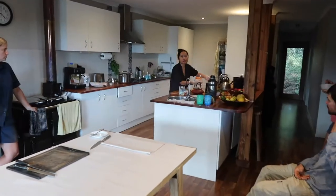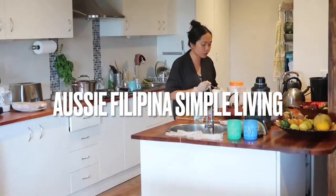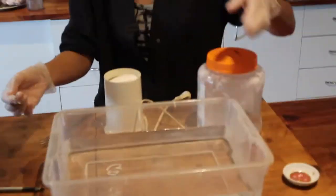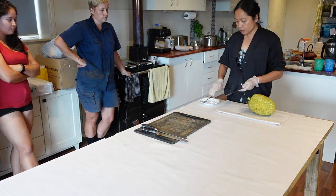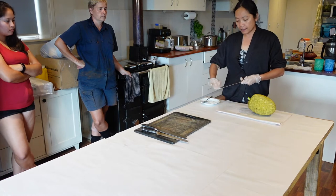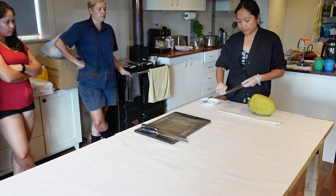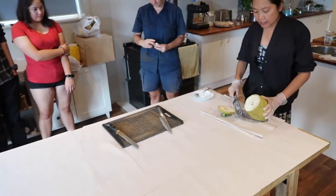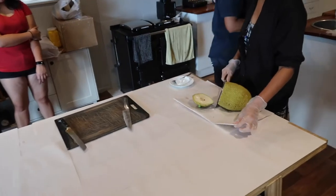Ordinary water as well, in a basin. Or salt, either half or 1 teaspoon. Make sure you put oil on your knife so it's easy then to wash later. All right, so you see that sap, so that's really sticky. That's why you need to put paper or glad wrap.